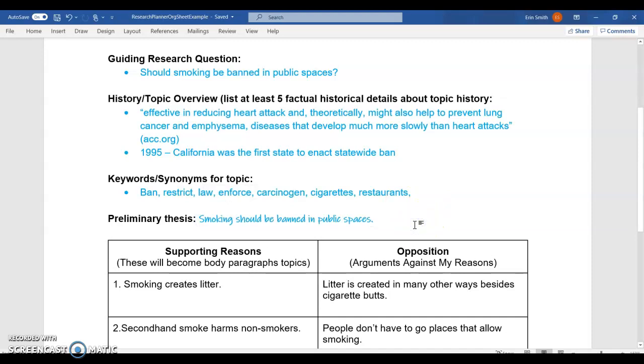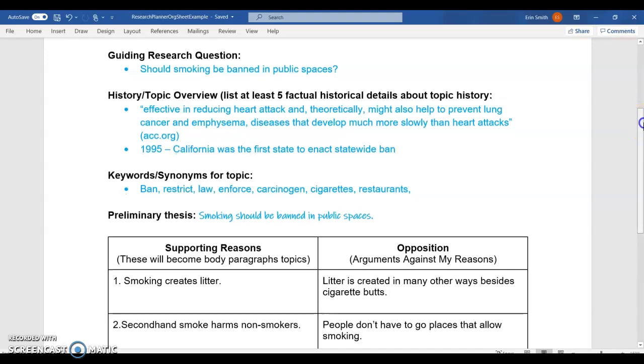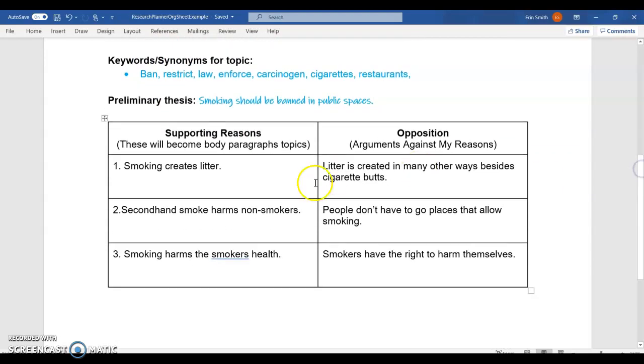One thing to note is that I did not list my 3 reasons in my thesis. We talked about that this year. So I'm not listing what my body paragraphs are in my thesis, because we're going to find that out when we read. So then I put my supporting reasons and then their opposition here.